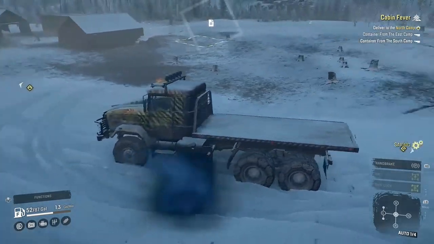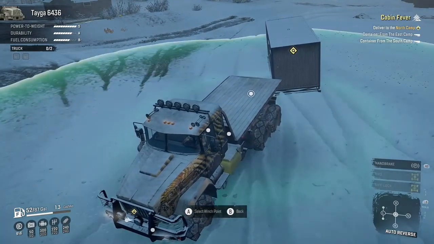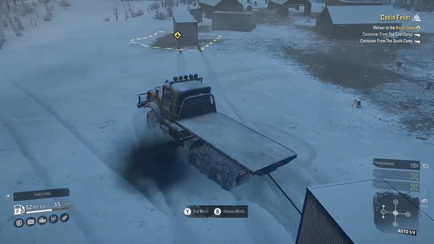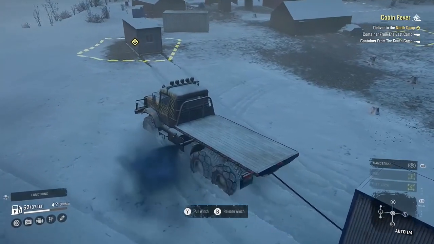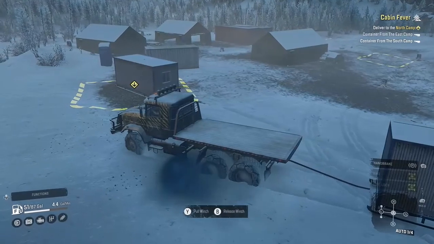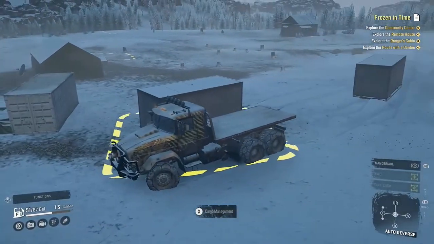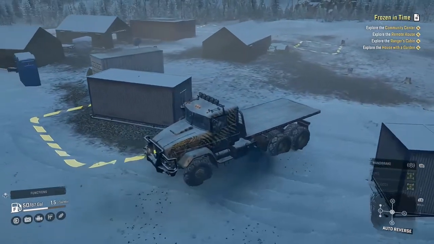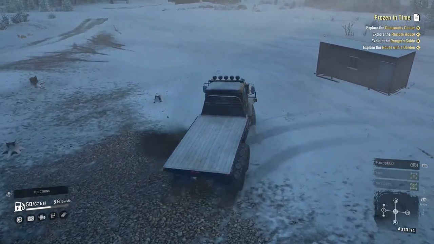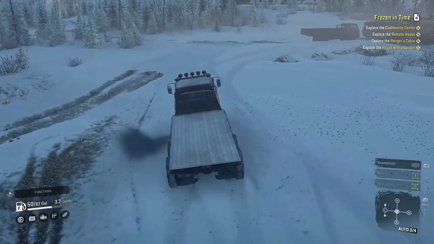So I had to deliver these two containers. It's pretty straightforward. You just grab them and tug them. They have skids on them. As you can see up there, you've got two containers from East Camp and one from South Camp. Deliver them to the North Camp. You have to actually get them both in there before it accepts it. In my first playthrough, I brought one over, and I never could get it to register that it was accepted. So I thought it was a glitch and decided to just bring the other one over. And as soon as I pulled into the box, it gave me credit for both of them.